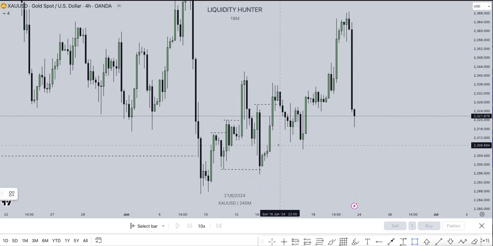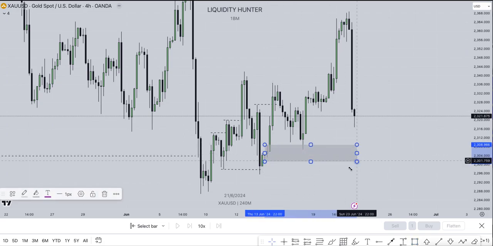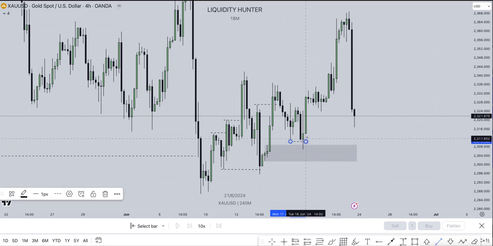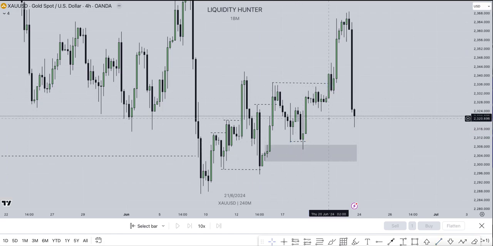So let's capture all that zone, and we are going to see POIs. We are going to see liquidity. So see, this is a POI. Now this is liquidity. And price came, collected that liquidity. Yeah, did what? Break structure again. So what have we seen that's going to happen again? This is another liquidity that is happening here.